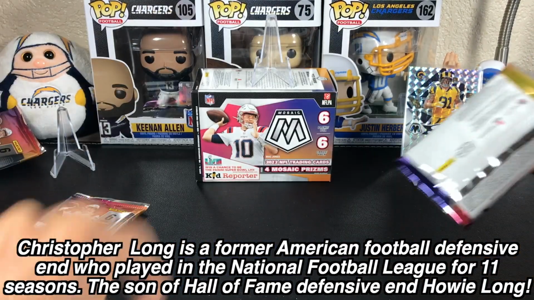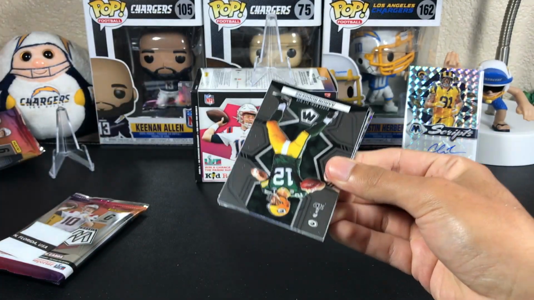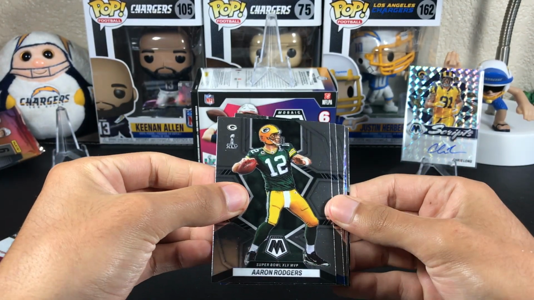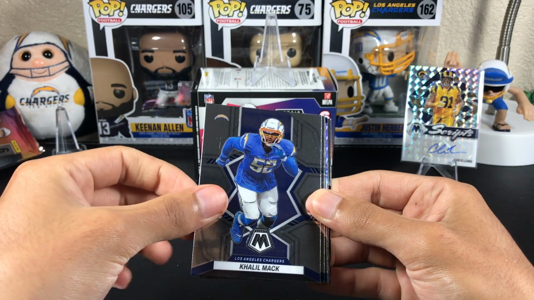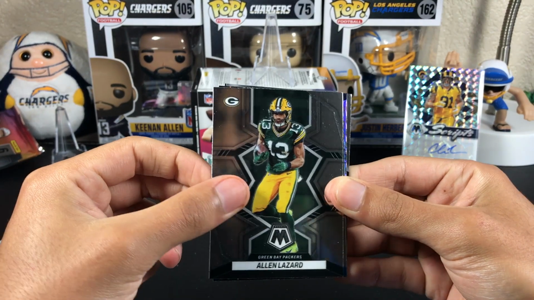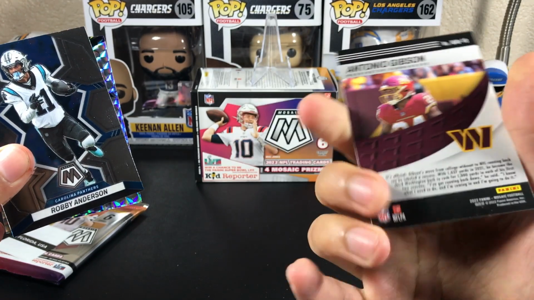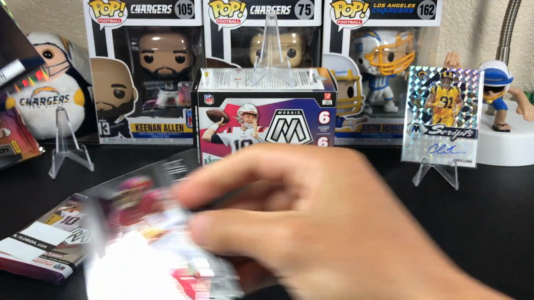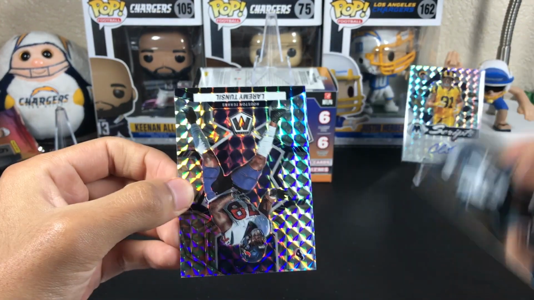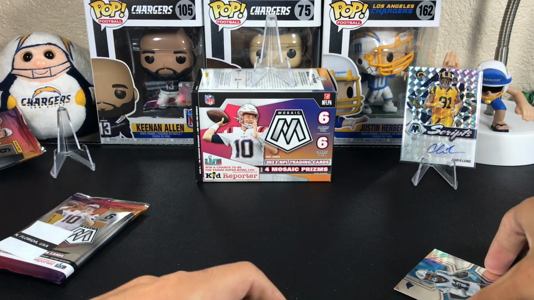Oops, forgot to put this rookie here. So I guess that'll be our hit of the box, most likely. But I hope not. Hopefully hit a Genesis. We got Cleo Mack with the Chargers uniform. That's nice. Got an Allen Lazard. Robbie Anderson. Would to win Antonio Gibson. It was kind of irrelevant now. And for our mosaic is Laremy Tunsil for the Houston Texans. We have the number 2 pick.